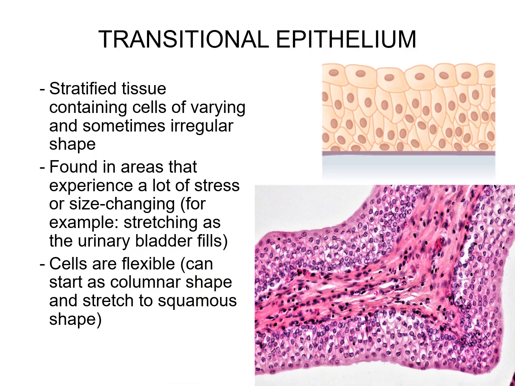And then we get to the oddball one, transitional epithelium. As I mentioned earlier when introducing transitional, it is a stratified tissue, but it's kind of redundant saying stratified transitional, because we just know that transitional epithelium is a mixture, a hybrid of all 3 shapes, so we're going to have multiple layers.